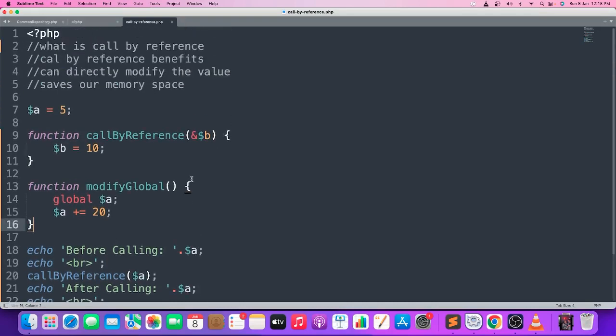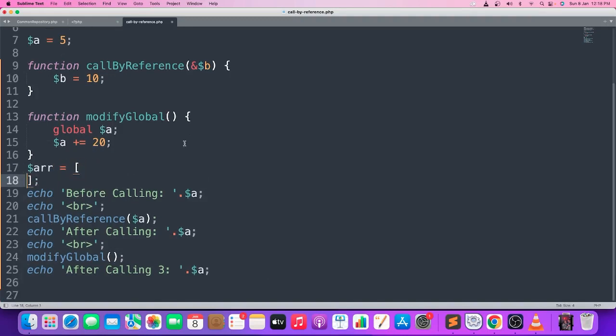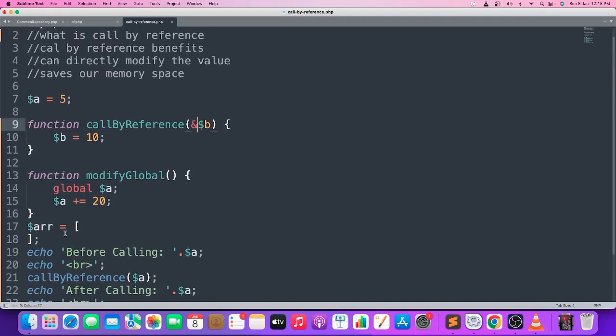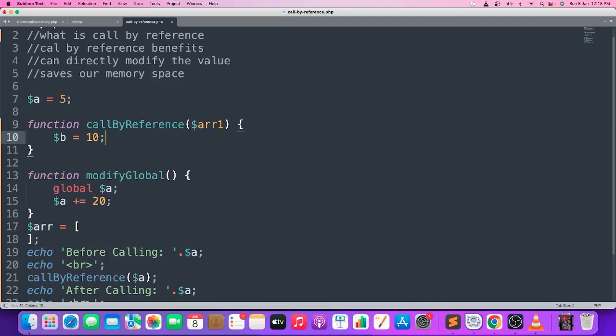So now we will talk about the second benefit, that it helps to save our memory space. For example, we have a very big array with thousands of values. If we need to do some operations on the array, we will pass it, for example I just pass array1, right?